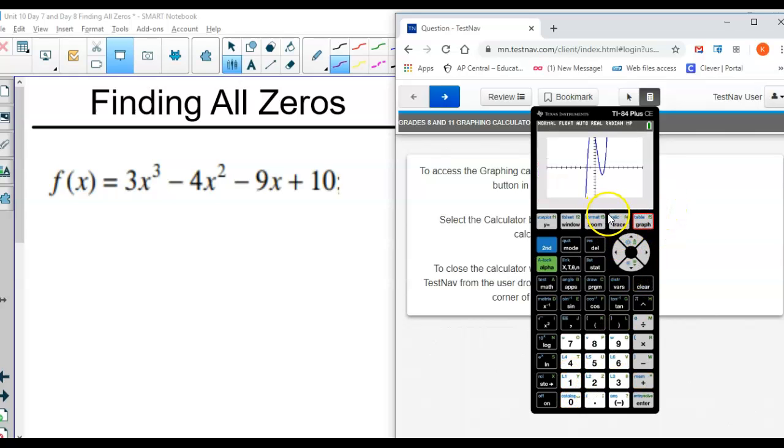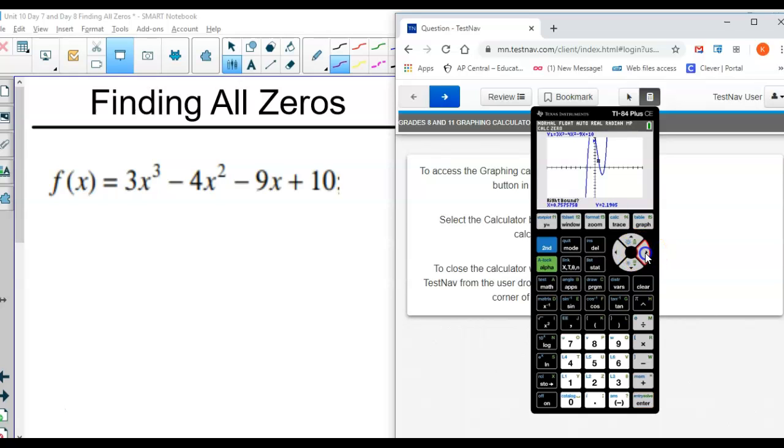Okay, so I see my function there and I want to calculate a 0. I'm going to calculate this 0 right here. So I'm going to hit second trace, calculate my 0. This x equals 0 looks like it's on the left of what appears to be 1. So I'm going to hit enter, because 0, which is right here, is on the left of 1. And you can see a nice line. You can't see it as well because it's on the axis, but that's okay.